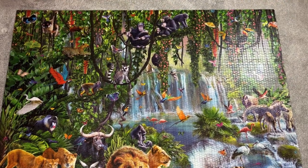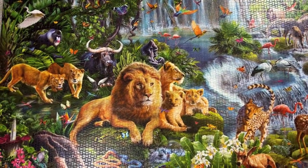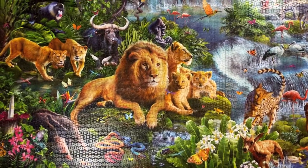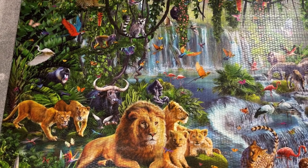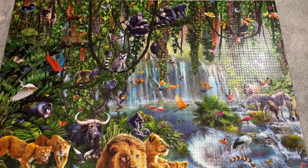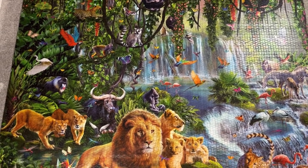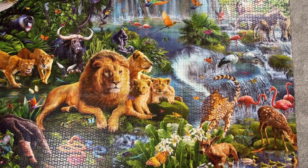So here it is. We now have a complete pride of lions there. We've got a complete snake down at the bottom. That ball in the middle is now no longer in two halves. And we've got all the other animals that we had in section one and all the new animals in sections two and three.